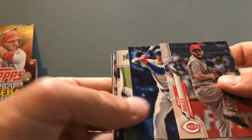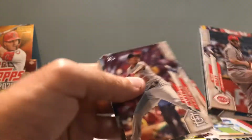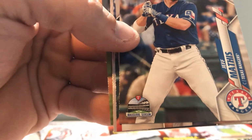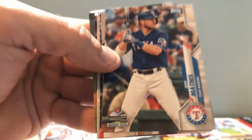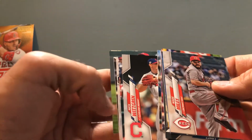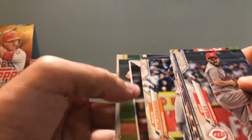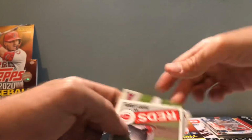Wade Miley, Willson Contreras, Trevor Story, Lance Lynn, Carlos Martinez, Jeff Mathis. And this is another thing, if I read it correctly, this is the first time Topps has ever done this. They put the inaugural season stamp on the Rangers cards for their new ballpark. I think I read that's the first time they've ever done that, so something cool. Nick Whitgren, Yan Gomes, Josh Reddick, Martin Maldonado, Jake Cave.